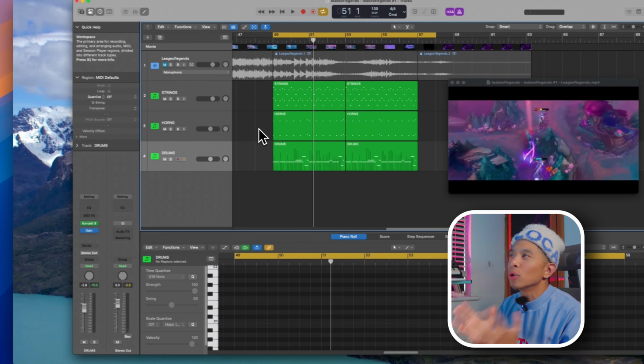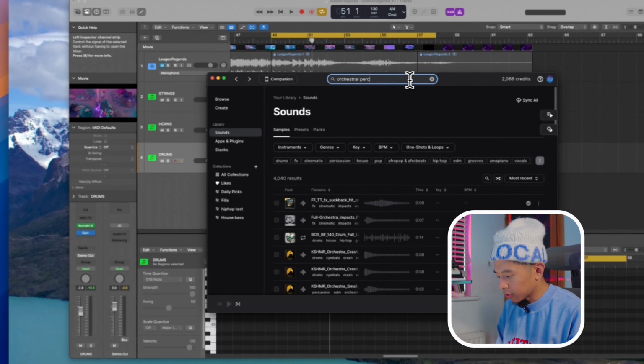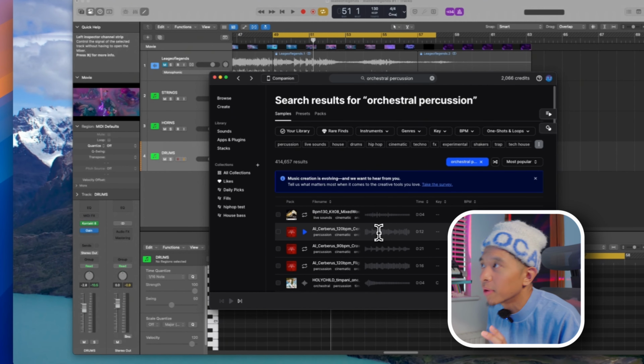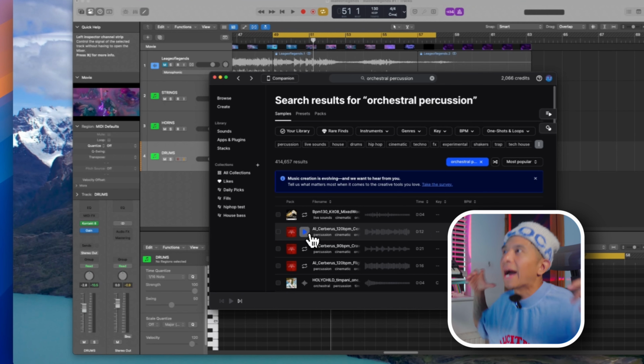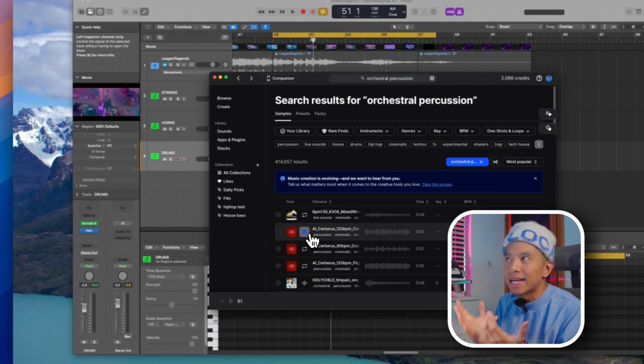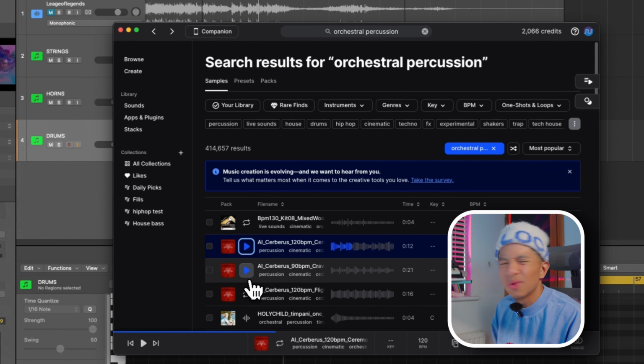And how I get my drums to knock even more is Splice loops. I use some Splice loops and I usually type in something like orchestral percussion. It comes up with a bunch of cinematic percussion loops that you can layer underneath your original drums. It gives it more of a cinematic feel and it makes it sound more full. And this is why I think when I make drums, they sound so out there and so insane and wild, because I'm actually layering really high quality orchestral drum loops onto my original drums. So let's have a listen to some of these. Sounds so epic.